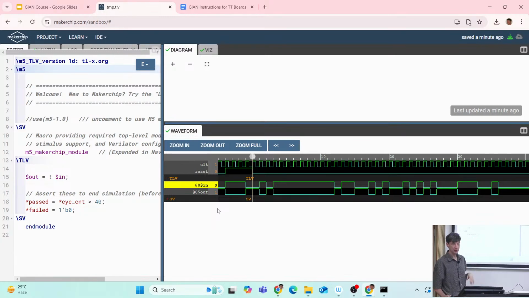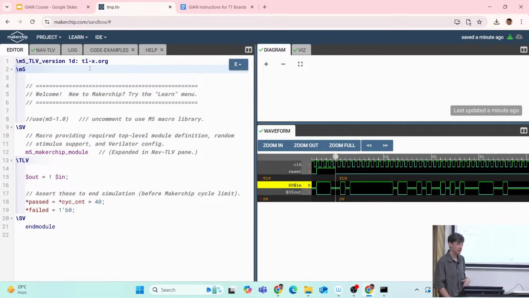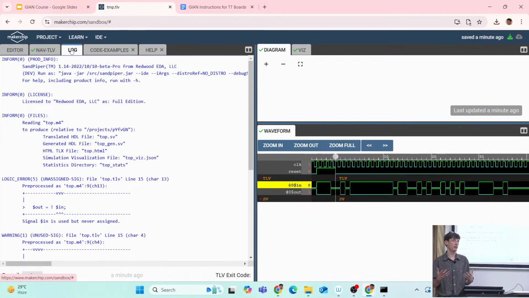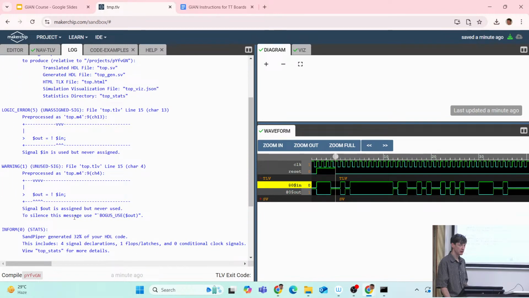So in the MakerChip platform, if you have dangling inputs, which I do here, those are warnings. My circuit is not valid with a dangling input. And I do see the warning here that my input is dangling. It's used but never assigned. And that my output signal is produced. It's assigned, but it's never used. Your model is going to compile anyway, and the MakerChip platform will just go ahead and create random stimulus for you on these dangling inputs.